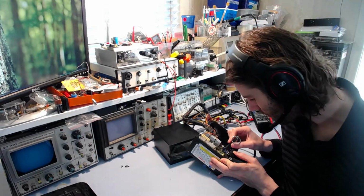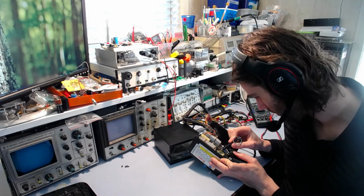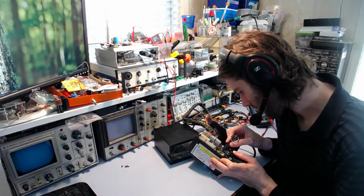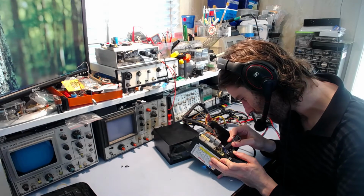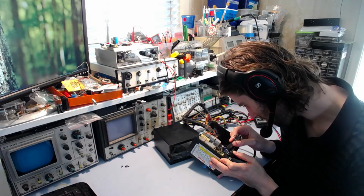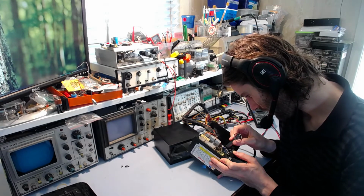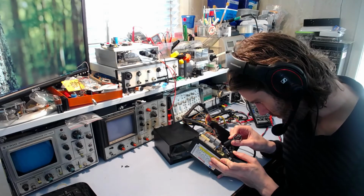It doesn't look exploded at all. It doesn't look burnt in any way. Nothing around it looks burnt, to be honest. But yeah, it is fed by a resistor R31. There's a couple other resistors there, so if one of those went open circuit, that could be a problem.